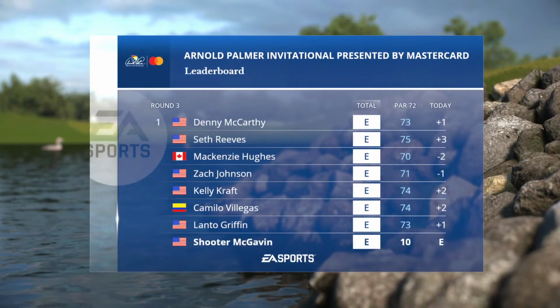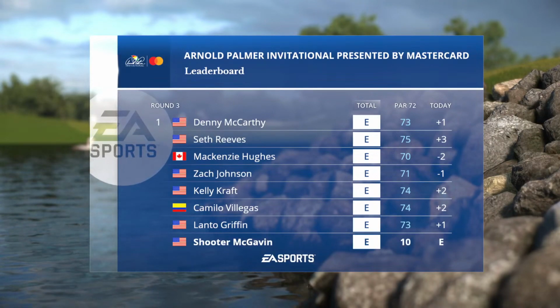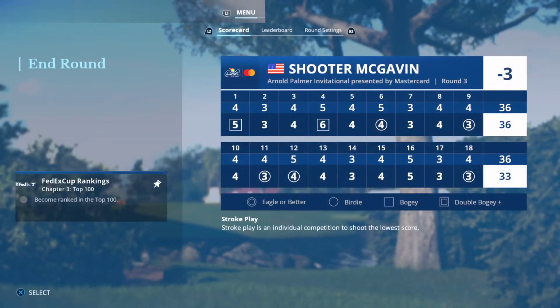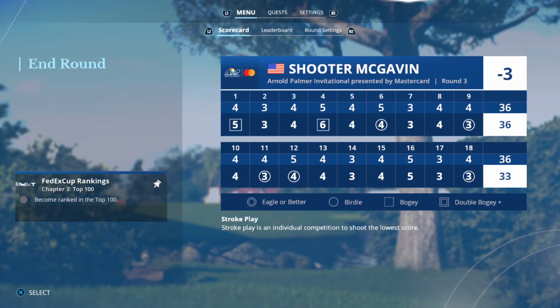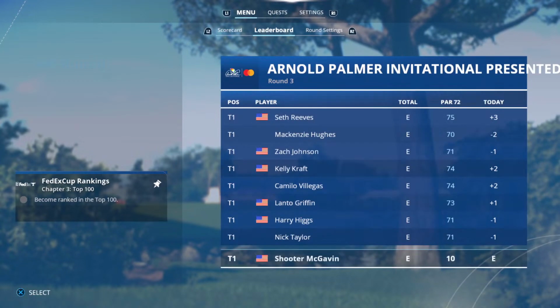I mean, this has been a captivating tournament so far, and our featured golfer just a shot back heading into Sunday's final round. It's going to be exciting, Frank. It certainly will be, Rich. One of the greatest players of all time, Ben Hogan, used to say, and I don't know why, I would rather be one behind than one in front.